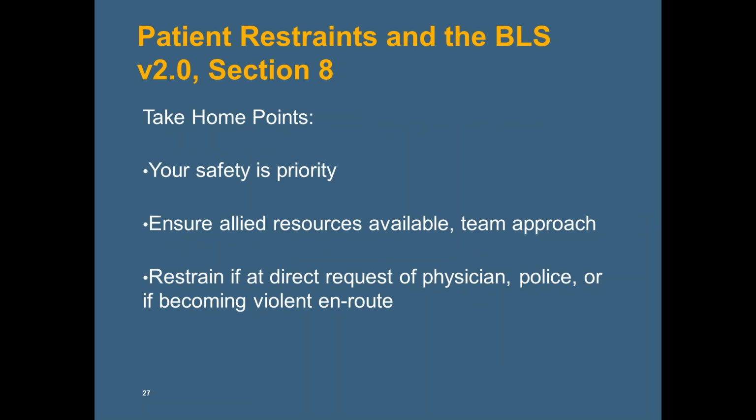So patient restraints in the BLS, so this is a BLS issue. By all means, if you're not familiar with it, we'll just refresh your knowledge of the BLS version 2, section 8, a few pages of that. We've summarized the points here. Number one thing, safety is priority for yourself, so never put yourself in a dangerous situation. Again, it's going to be a team approach to restraining these patients. Police officers are going to be your best resource for that. Make sure they are available and let them do the muscle work there.